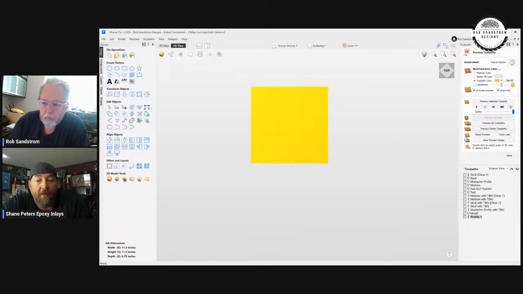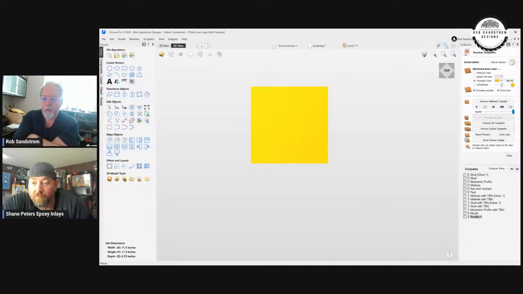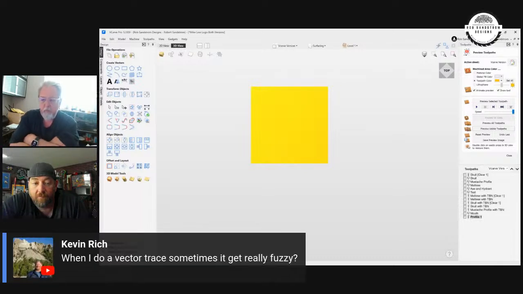And a lot of my projects, there's no more grain left. There's sometimes just a wood border around the edge, and that's it. So I've never really thought about that, but I'm sure Rob has put thought into that because he's a smart guy. Most of the time, I go with the grain of the wood. If the grain of the wood was in the Y direction, which I normally try to do, I would go in the Y direction for my surfacing. If the grain of the wood was in the X direction, then I would go in the X direction. Okay.